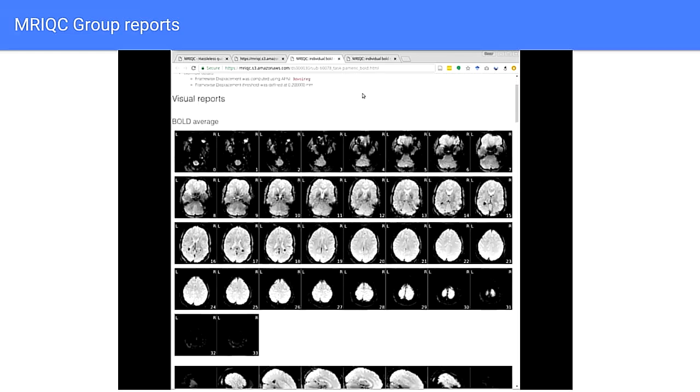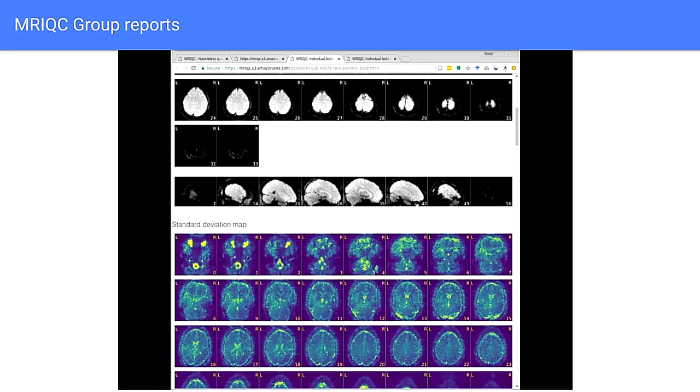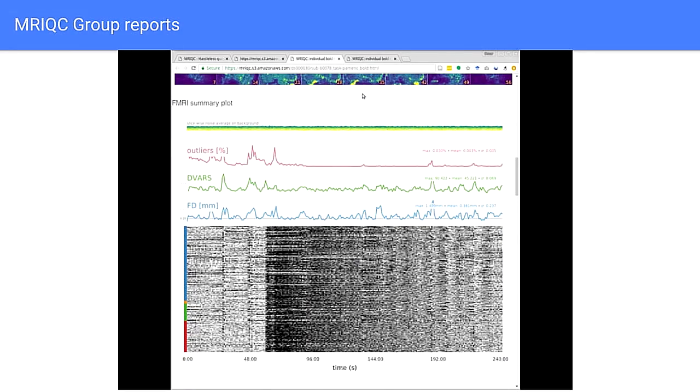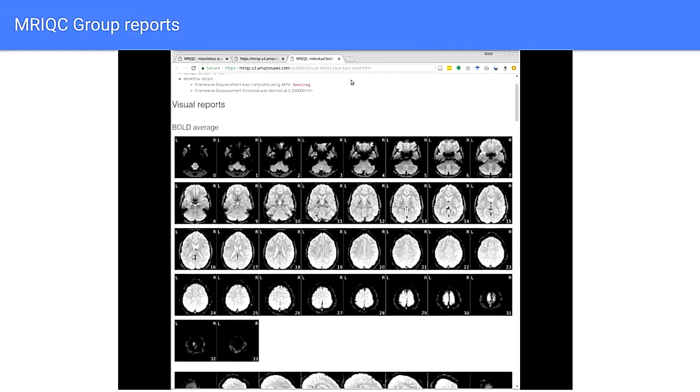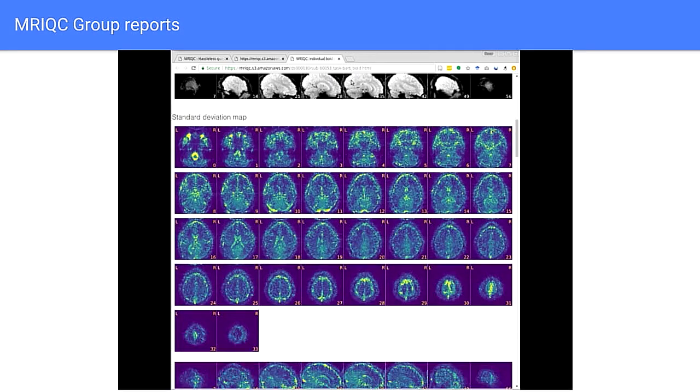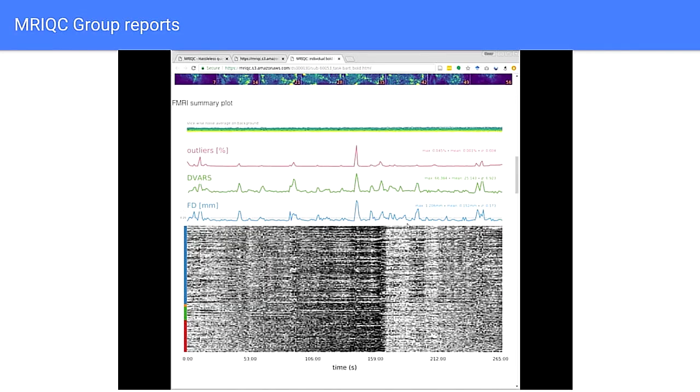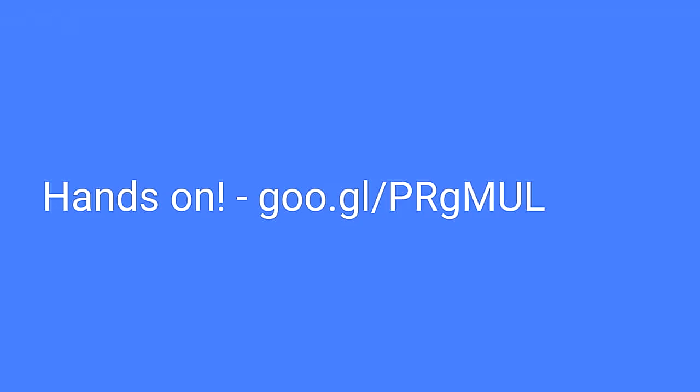Let's look at the bad case. This was the one with particularly high global correlation, and we can see in the carpet plot how there is a transition in the state of the scanner, and apparently there's a strong non-steady state in the beginning, and then it switches, and that's why it's dark. And here is another example of high global correlation, which looked like an outlier. And again, we see a similar but inverted pattern.